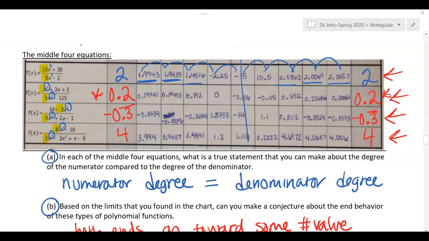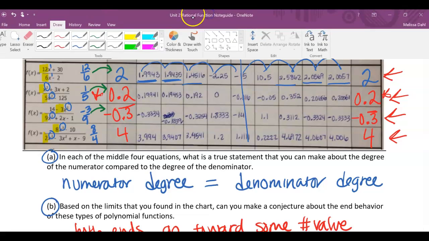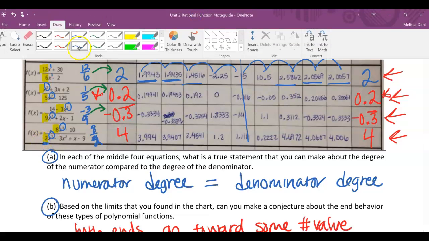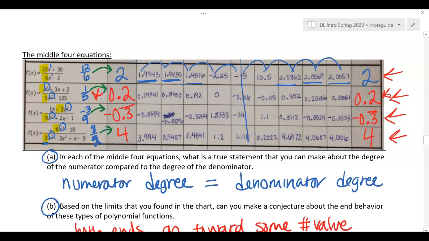Now look, if I just take out those numbers. Here it would be 12 over 6. Here it would be 1 over 5. Here it would be negative 3 over 9. And here it would be 8 over 4. If you actually do the arithmetic with each of those numbers, you'll notice that 12 over 6 becomes 2. 1/5 is the same as 0.2. Negative 3/9 is the same as negative 1/3, which is negative 0.3 repeating. And I'm sorry, I wrote this last one incorrectly. I thought my pattern went wrong. This should actually be 8 over 2. See, there was a 2 here. I just wrote it wrong. I got a little ahead of myself. And now 8 over 2 would give us 4.